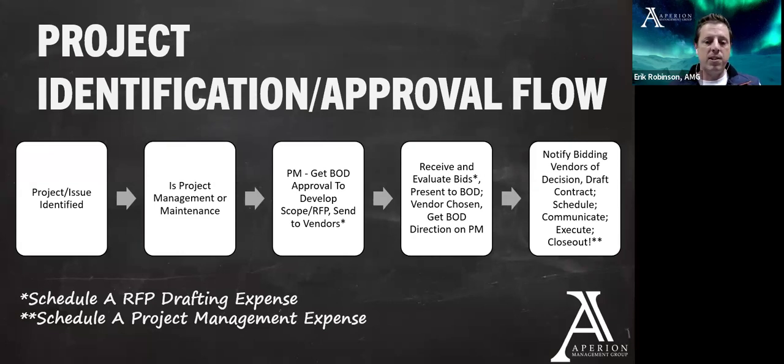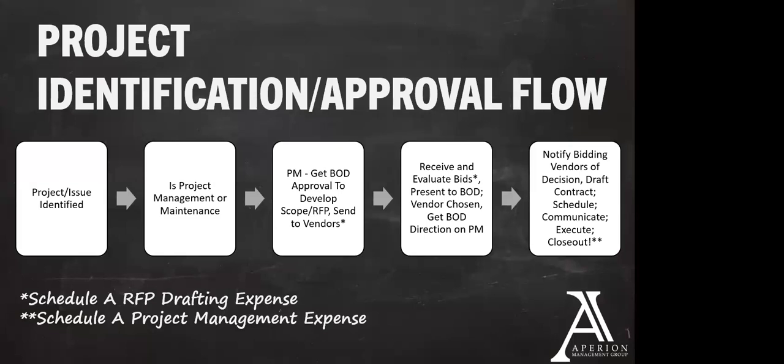Let's say we need to get our roofs replaced in 2024. We have internally a whole lot of templates and information on what those kinds of scopes need to be for different replacements, or we may have past RFPs for the last time this project was done that we can draw from. And we may also utilize some of our trusted vendors to help develop a scope for these requests for proposals, with the promise that they would be one of the first ones that could bid that project when that RFP goes out.